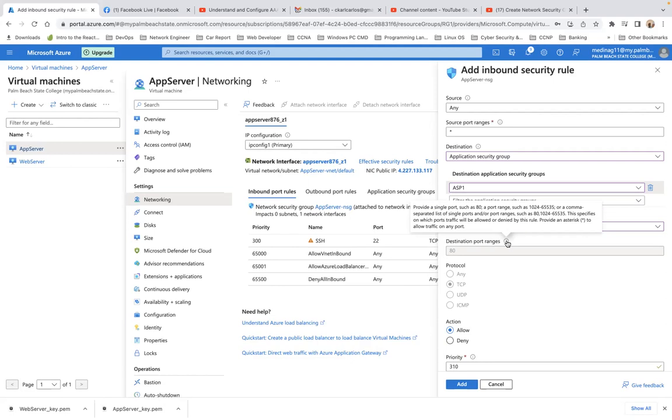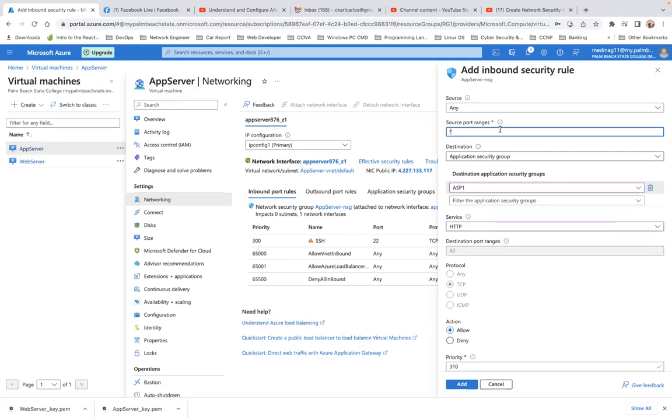This specifies on which port traffic will be allowed or denied by this rule. Provide an asterisk to allow traffic to any ports, just like we have it here.